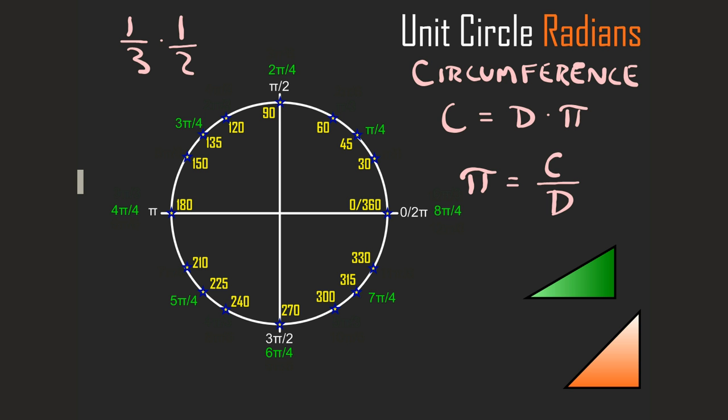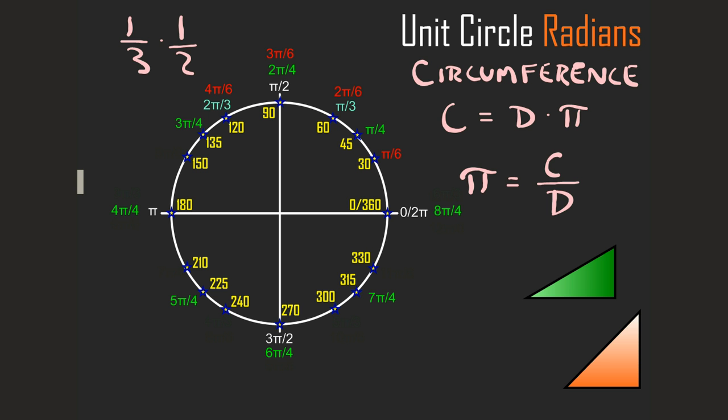And you'll see we'll count by 6, or pi over 6. 30 degrees is pi over 6. 60 degrees is 2 pi over 6. However, that reduces to pi over 3. 90 degrees is 3 pi over 6. Of course, that reduces again. 120 degrees, that's going to be 4 pi over 6, which reduces to 2 pi over 3.